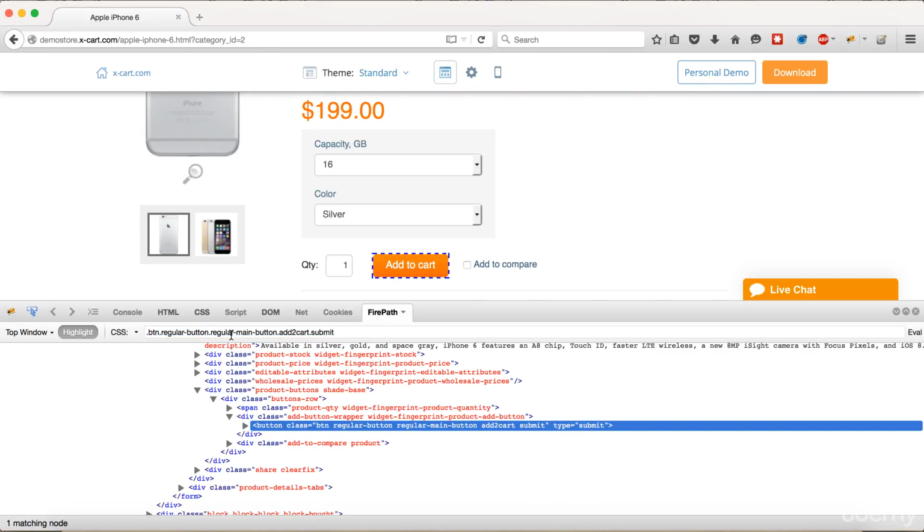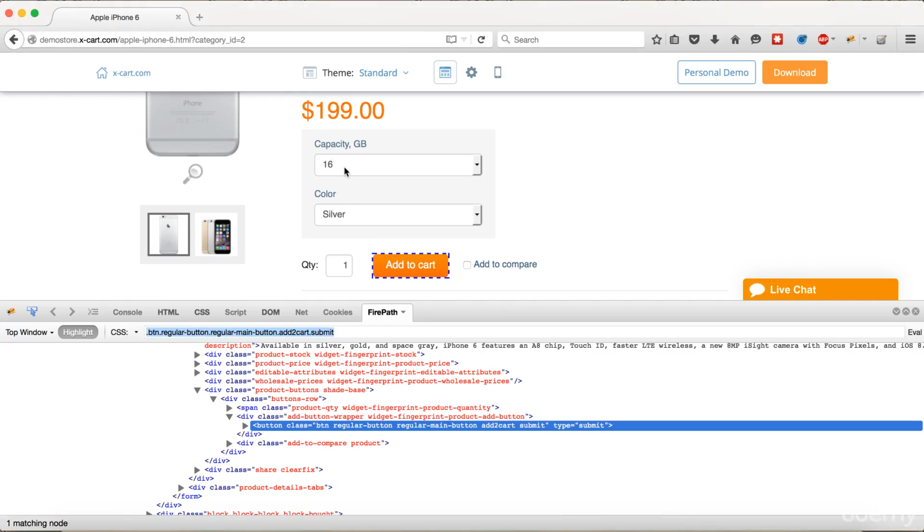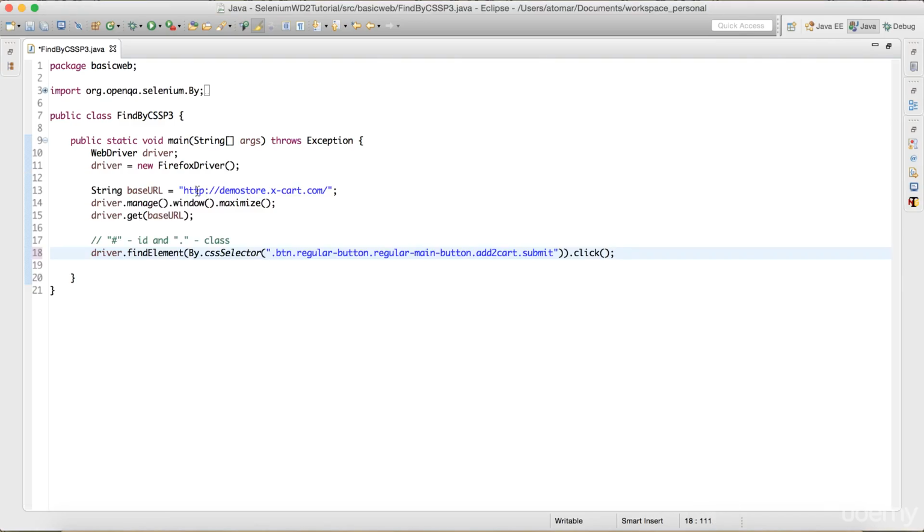So what we can do is see all these classes in the element and try to make a combination, appending these classes to make it into one element, right? So let's copy this right now from here, and go to Eclipse and try to do this. So copy all these, and it should just click the button. And let's copy the URL because we've changed it a little bit. We're just directly going to that page.